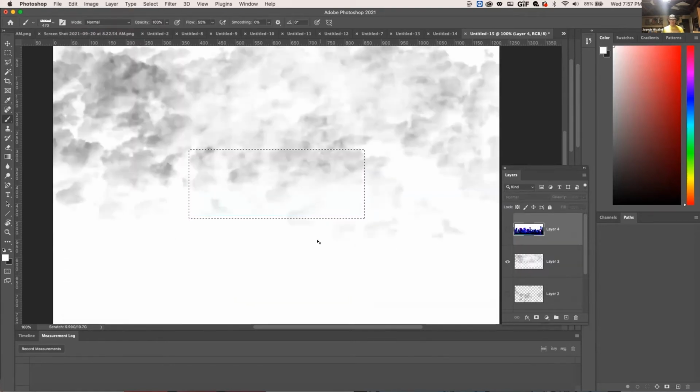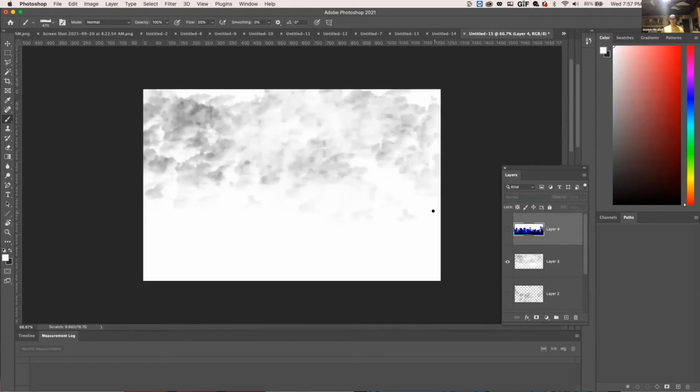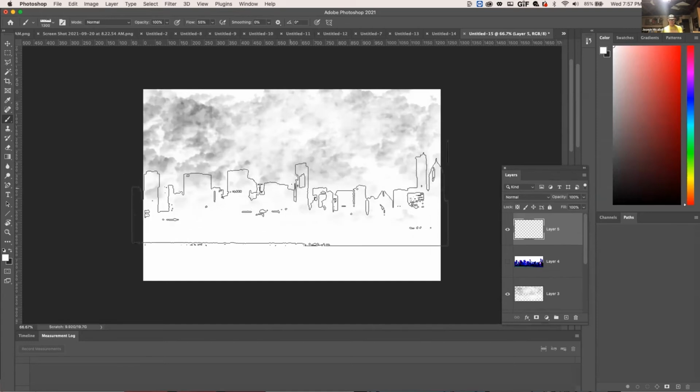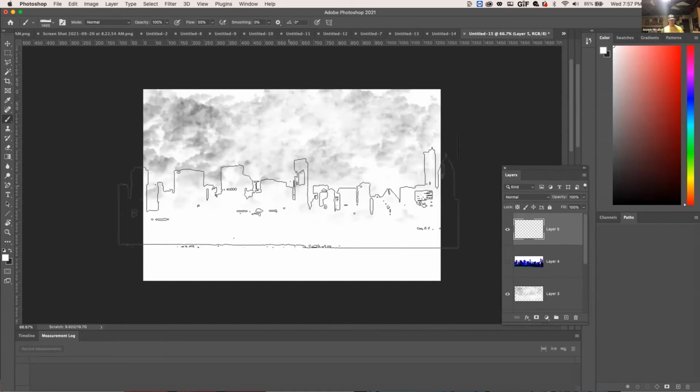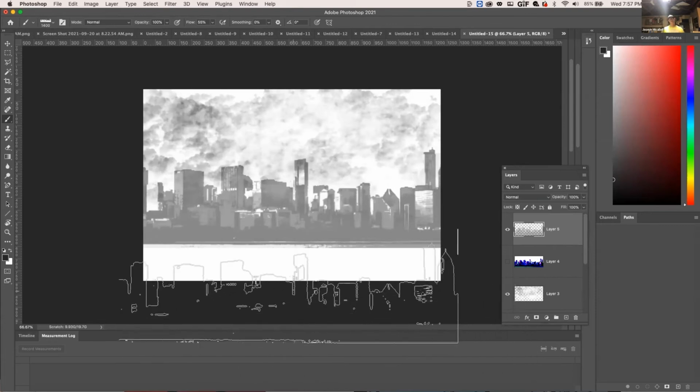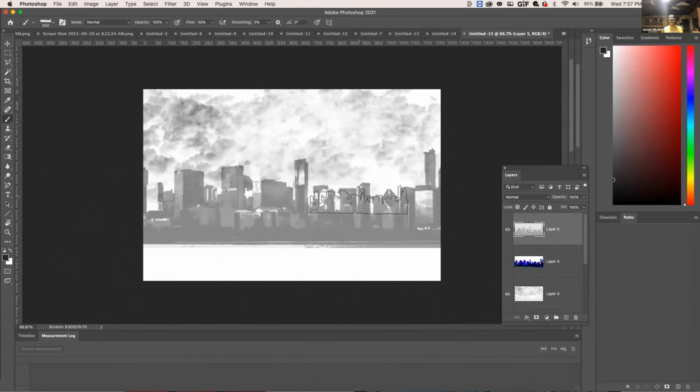And so what I want to do now is really start to think about foreground, background, and midground. Every time you add a new foreground or background, just make sure you make a new layer and then go ahead and start painting. So something like this. Sometimes with these brushes, you can just make it huge, make it black, and hit it once, and then you make a cityscape like that. Or you can make parts of it smaller and build it up. So there's a lot you can do there.